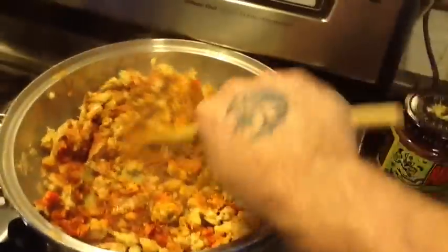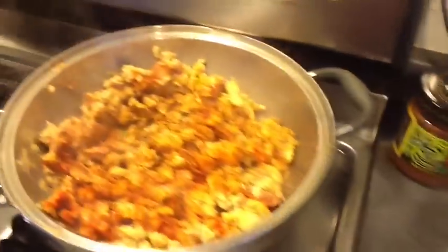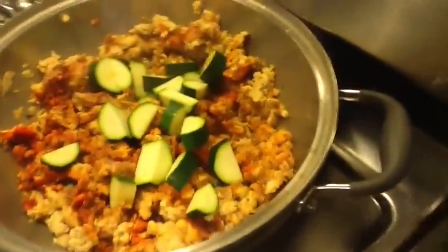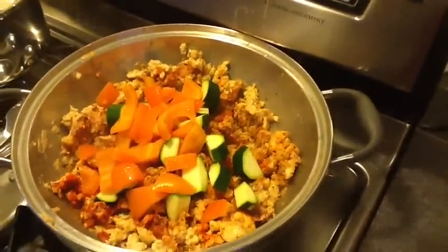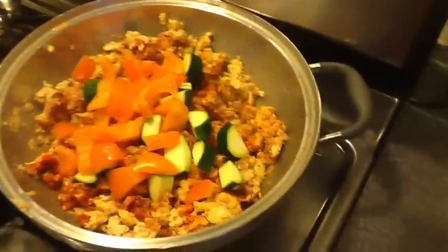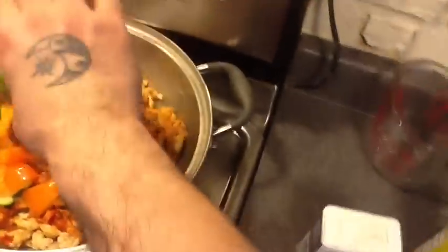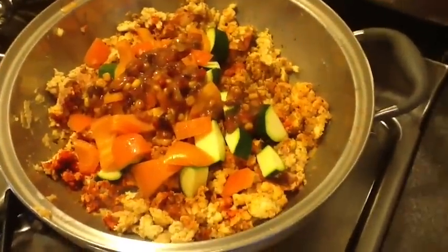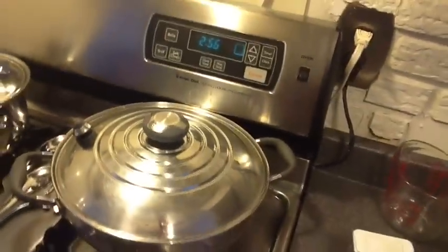At 3:14, we're gonna actually shut our rice, but right now, we just put the lime juice on that chicken mix. Give it a little mix. We are going to go green with some zucchini, some orange peppers. The more colors, the more healthy. And live delicious. We are gonna get some desert pepper salsa on there. Cover it when it whistles. We're gonna add some breadcrumbs and cheese and put it in the oven.